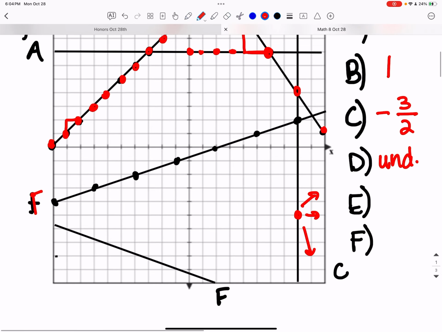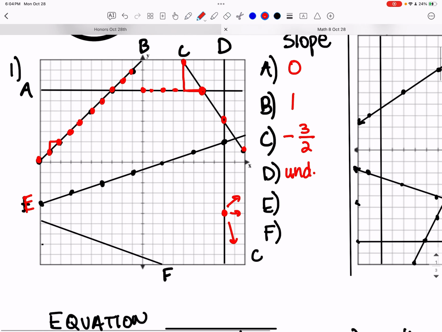E, I think was this one. E is getting better. So he's going up. He's making a dollar. So good for you. We don't give him a score of 1 because he doesn't make a dollar every day. It takes him 3 days to make the dollar. So we give him a score of 1/3. Up $1 every 3 days.